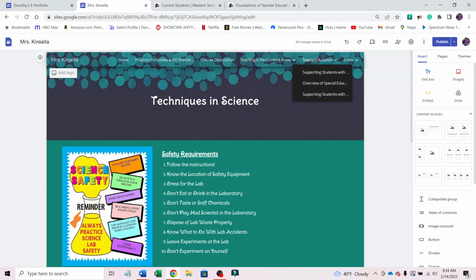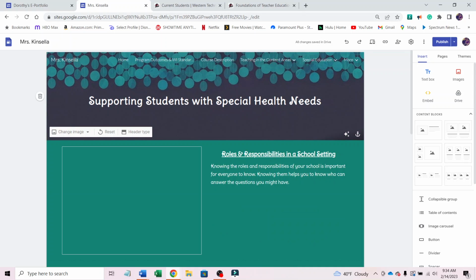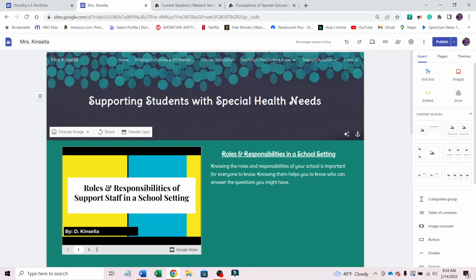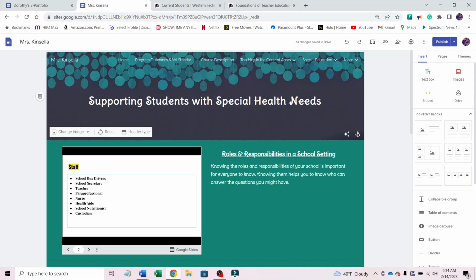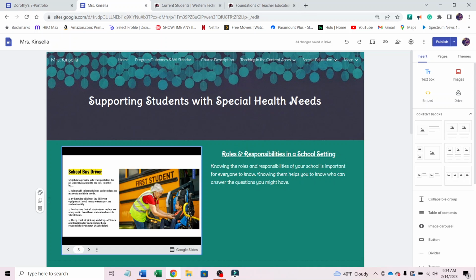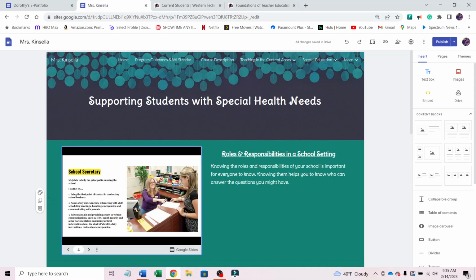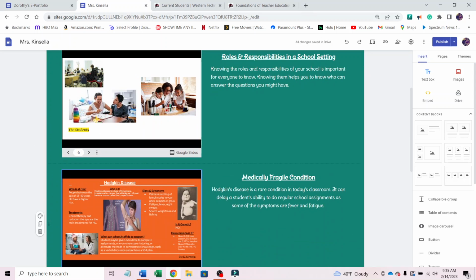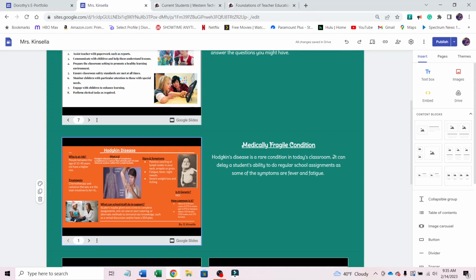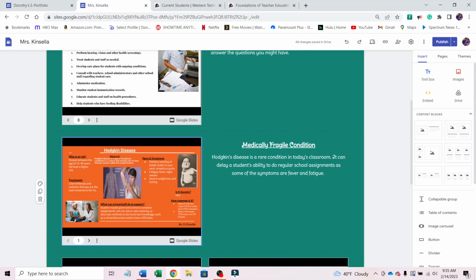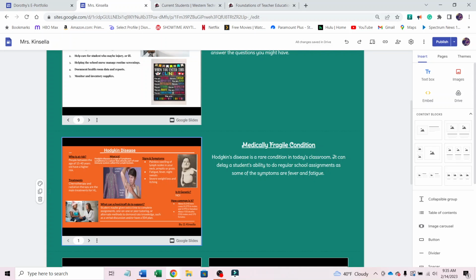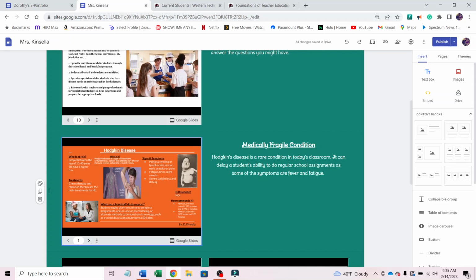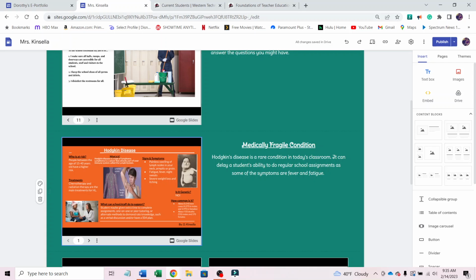Next, we should go to supporting students with special health needs. You should have a few assignments in this class. My recommendation is the roles and responsibilities in a school setting. Your medically fragile condition student, your egg child, you can use that as a placement picture, your egg student.